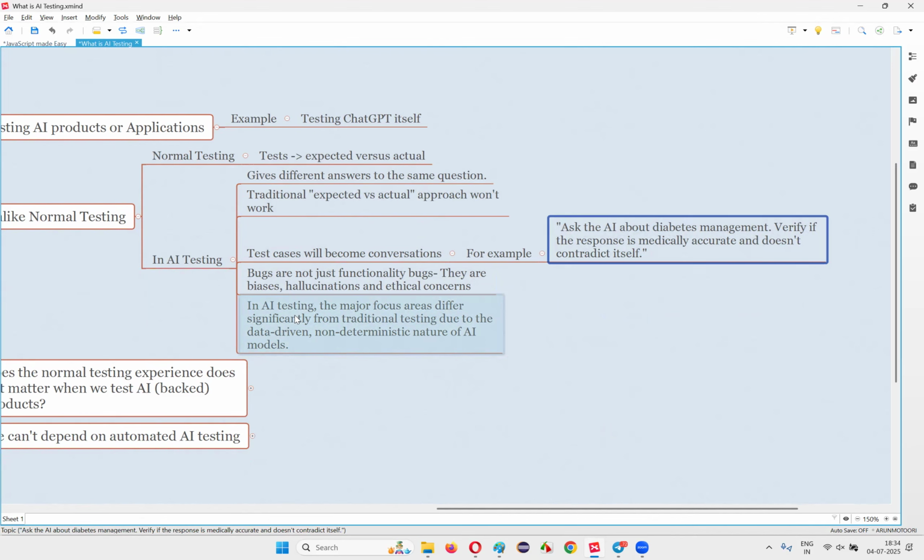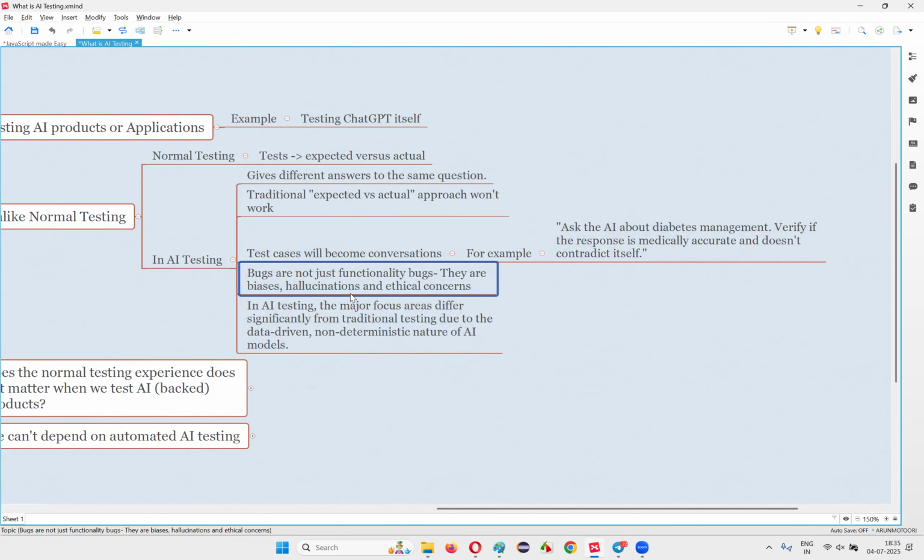expected is walking is good for health. If you ask it, and it says that walking is bad. Everyone knows that walking is good for your health. Every day you need to do walking and all those things. But if the AI tool is giving a response for the prompt like walking is bad, don't do it at all, so it's like biases. If it is following that, you have to report this as a defect or bug.